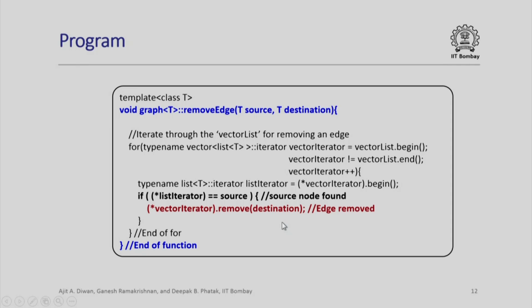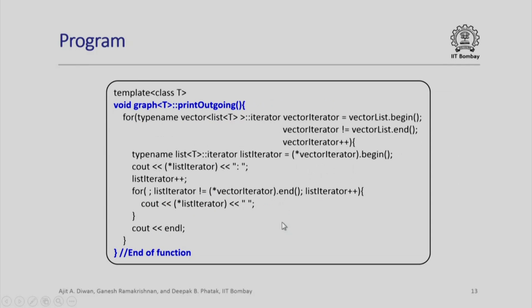We have now seen adding and removing edges and adding nodes. What we need more is a function to print outgoing edges and a function to print incoming edges. Once again, the print outgoing edges function is simply written using the same iterator. For each visit of the particular list, we set this to begin of the vector iterator, and we output the list iterator pointed thing, and we add 1 to the list iterator. That is because within each list there could be multiple edges. So, all those lists, all those edges are to be covered.